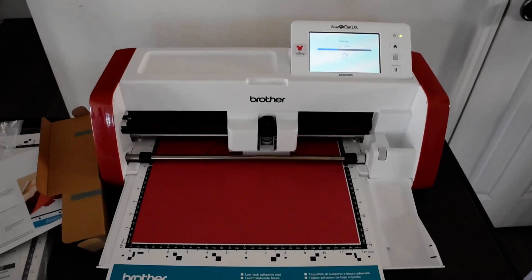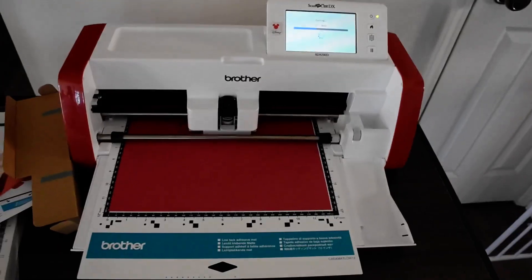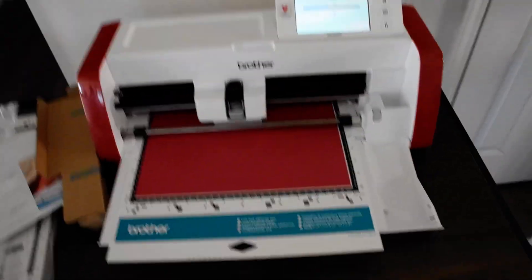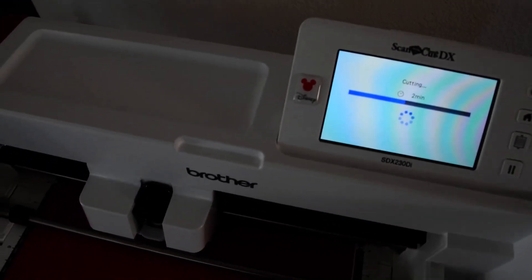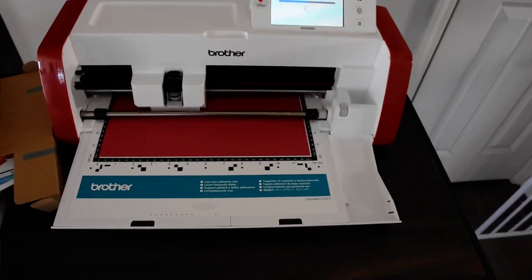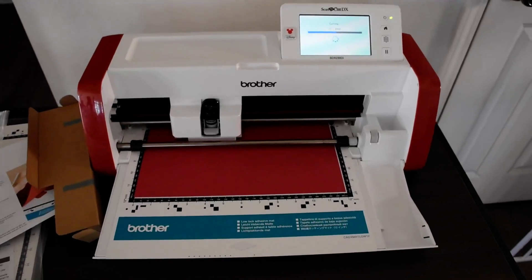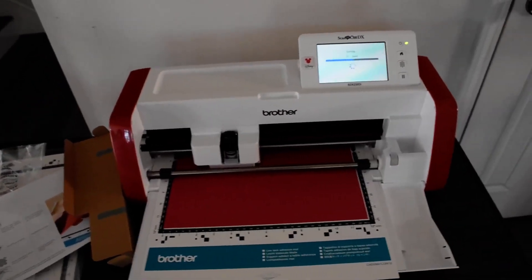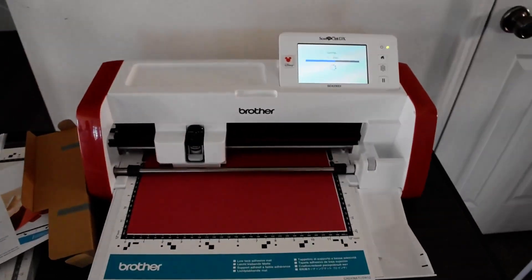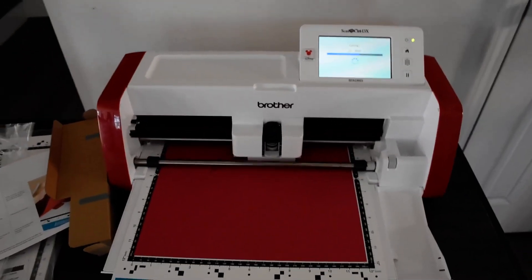The patterns are included in one of the instruction manual booklets but you have to activate them individually, otherwise you just have a couple of stick-on emblems and two stickers. Literally stickers on the front, which is kind of cheesy. I feel like a lot of the $599.99 price tag is just the licensing fee from Disney, so unless you're really dead set on having the Disney patterns, I probably wouldn't recommend this model over the other ones because I think it's the same unit but with Disney stickers which you can make yourself with the machine.